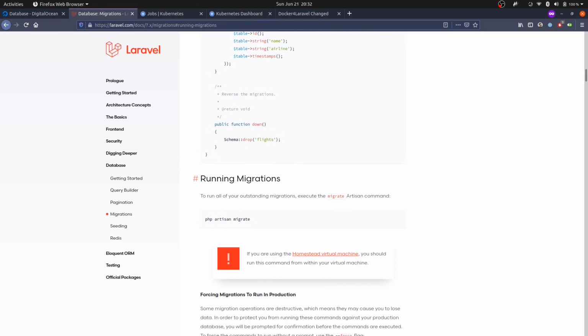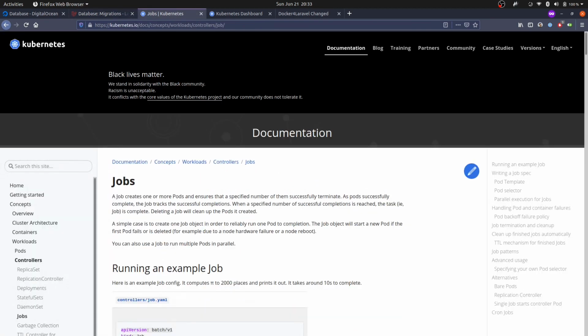But as we are talking about containers, we should look for a way to run this command in Kubernetes. Let's see what Kubernetes offers. So there is an object in Kubernetes called the job. A simple use case of a job is when you have to run one pod to completion and that's it. This is the simplest case for a job, but there are more advanced cases.